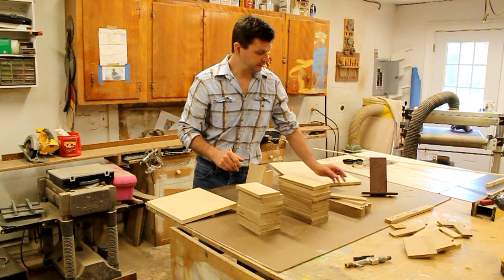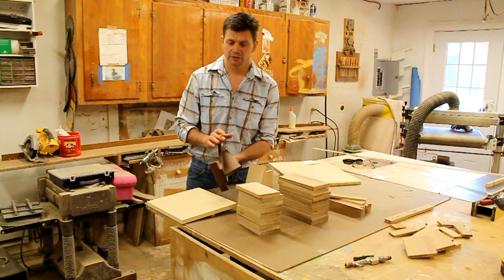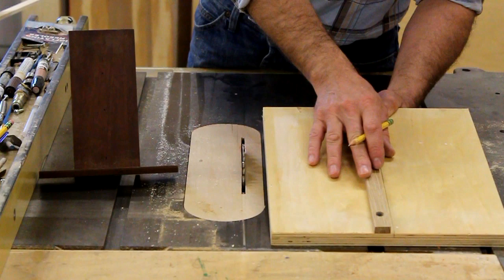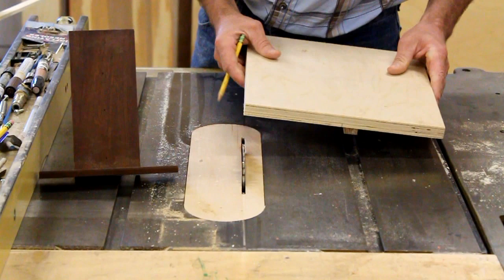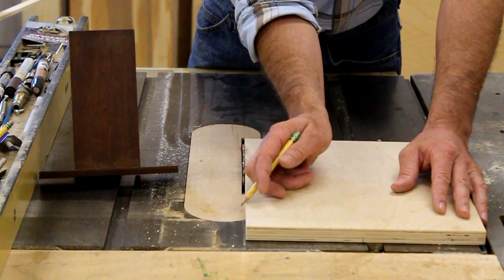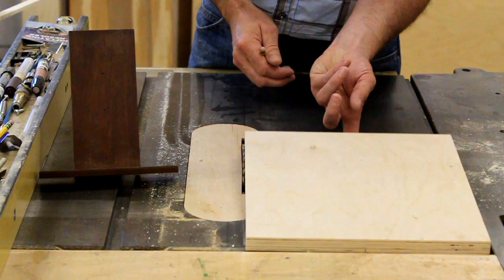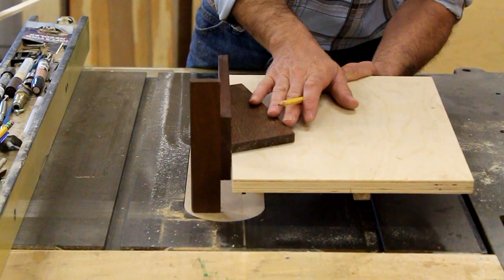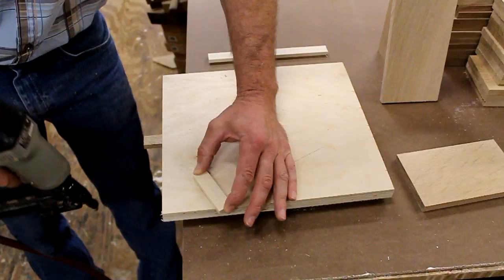What I need to do now is cut the angle in the support piece, and I'm going to do that on the table saw with a sled I've made. This sled is designed to run in the groove already milled into the table saw top. If I run it through the table saw, anything to the right of this three-quarter inch piece of plywood will be cut off. I'll take my existing easel, trace the line of the support, put a few pieces of wood on the sled to hold the support piece while I cut.